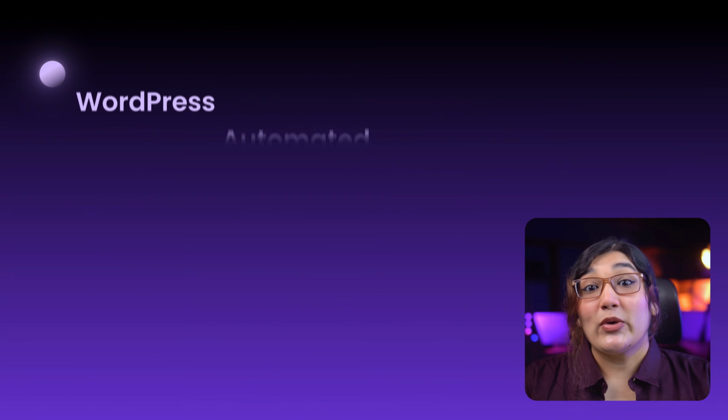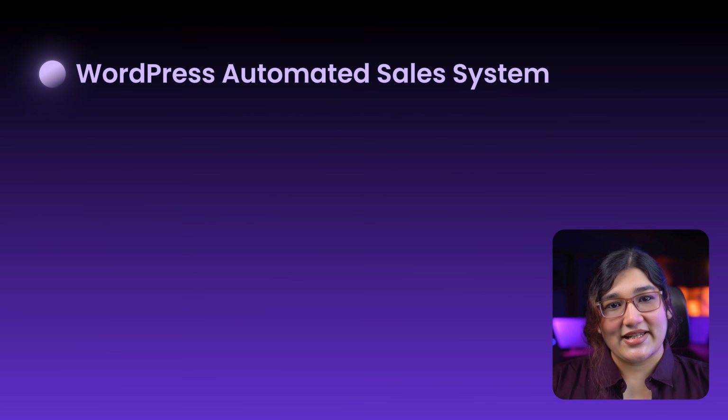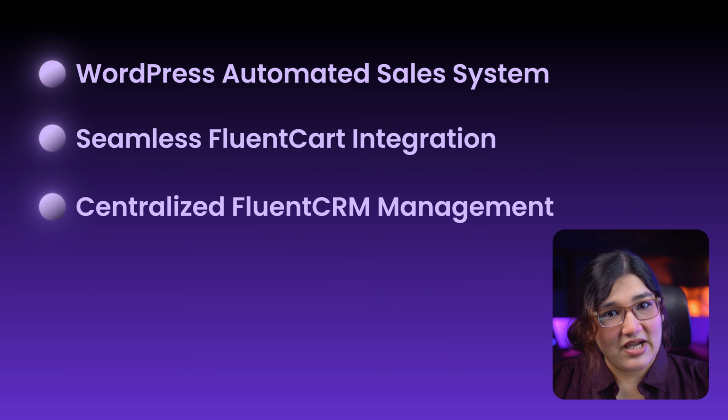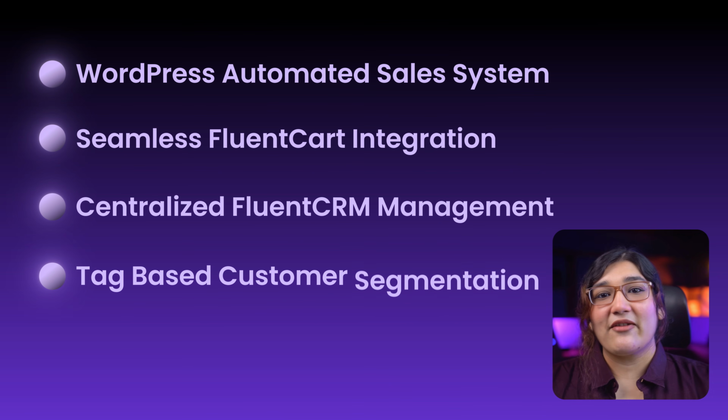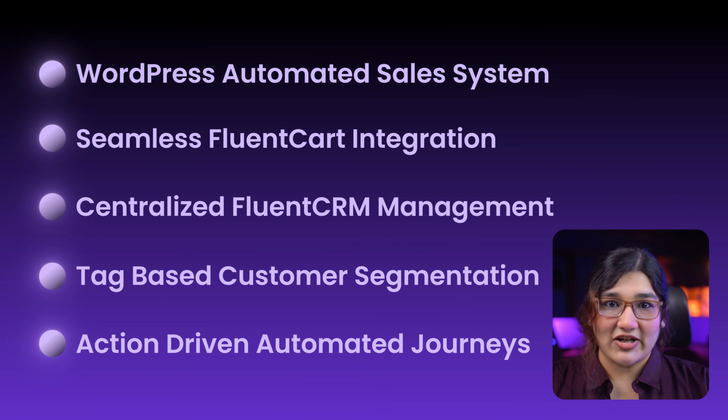All right, let's take a step back and look at what we actually built here. We didn't just upload a digital product into FluentCart. We built a complete automated sales system inside WordPress. We sold the product through FluentCart, pulled the customer into FluentCRM, used tags to keep everything organized, and automated the customer journey based on their actions.